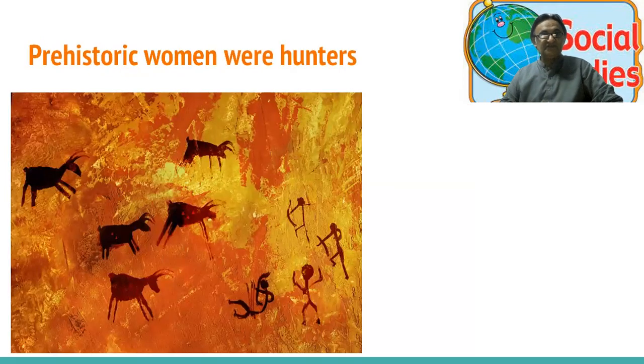This is the image in which prehistoric women were hunted. You can even see the shape of the body; it looks like humans, especially women. These are wall paintings from the prehistoric period. The first picture of the first question in the sample paper is the same image they have given. So we'll talk about this one.